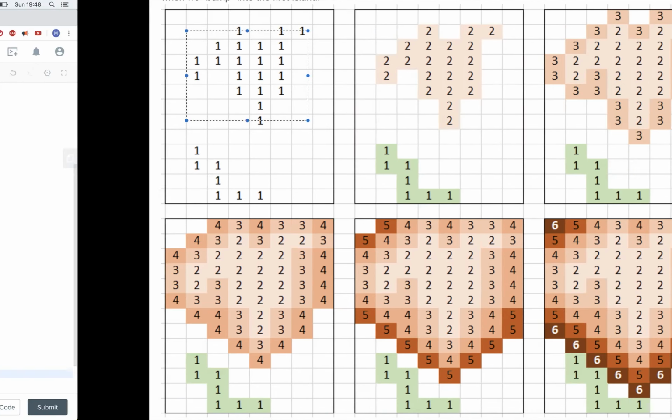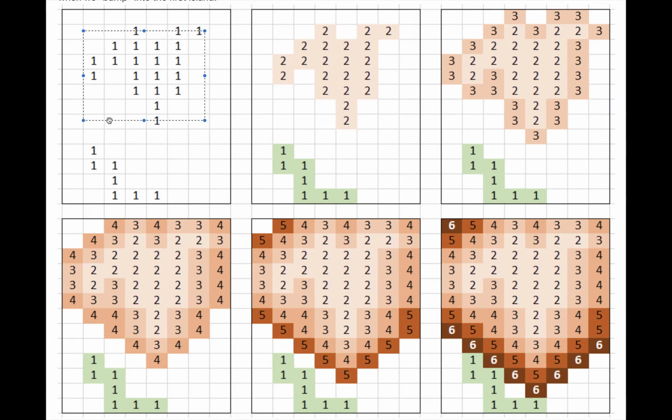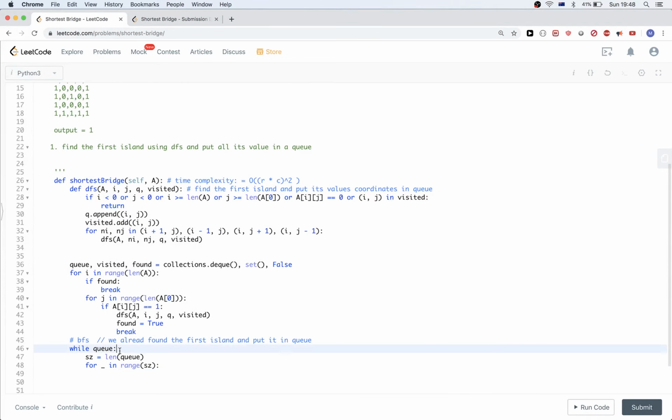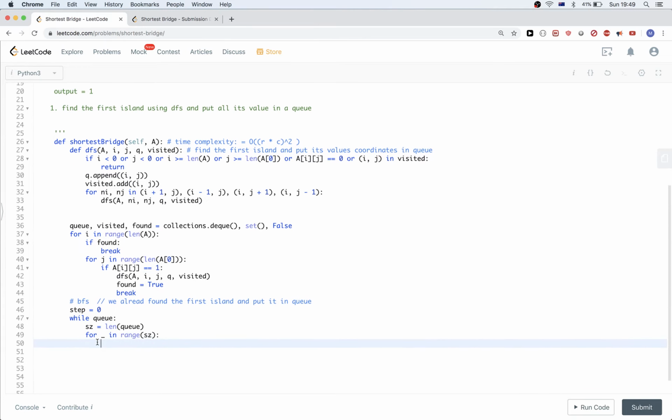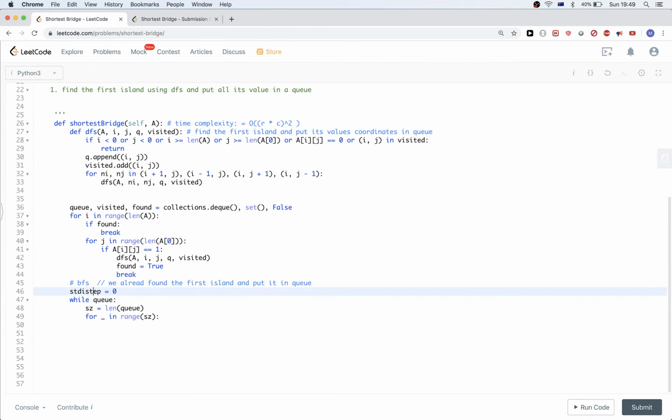The other thing is we need to keep track of how many levels we want using BFS so that we can return that, because that's the shortest distance we are interested in. So let's start out with 0, well, let's call it distance instead, maybe that's better. And now we are going to pop from the queue, and to get from the front of the queue we are going to do pop left, and that way we will get I and j, and we are going to traverse their neighbors.